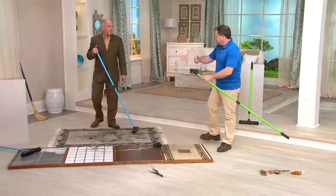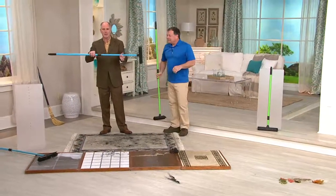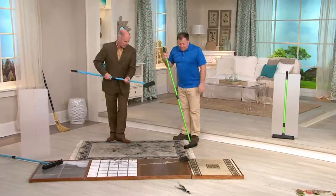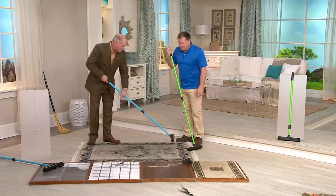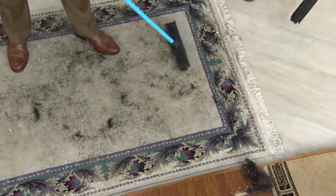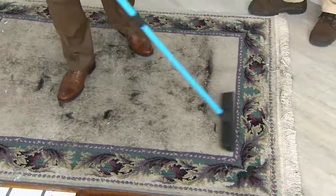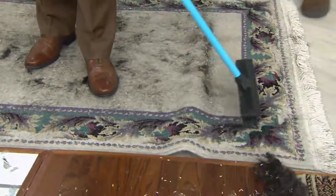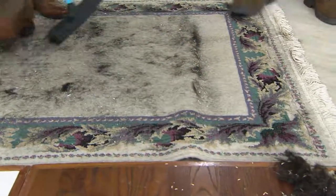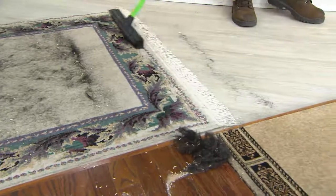The telescoping pole lets you adjust it to wherever you want. When you're doing carpeting, you don't take long strokes — you take short strokes, like you're raking leaves off your lawn. The short rubber tips grab the hair and lift it out from the fibers. That's really impressive. And when you're done vacuuming, you can go back and comb the fringe on your carpet and string it all out.